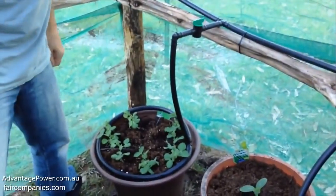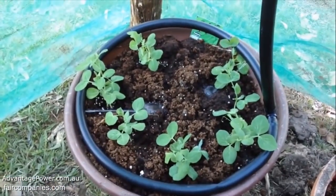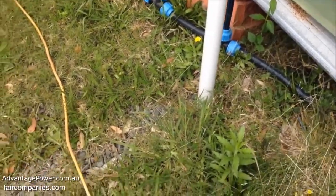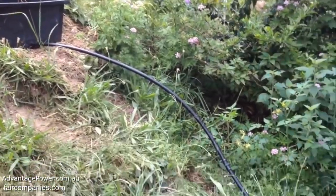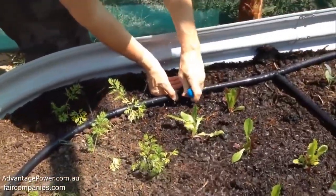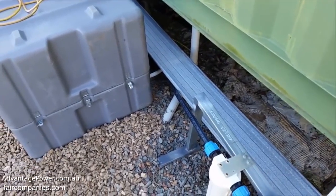I just use simple taps to restrict and control the water where I need it. It's watered automatically with the water from the kitchen sink. Just washing up means we're watering 3 times a day without having to do anything. The kitchen sink waste comes out of the white pipe and goes into the tub. Gravity just takes the water down to the beds. I duplicated this system for the shower.